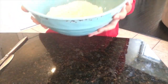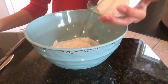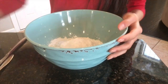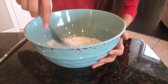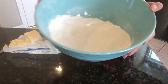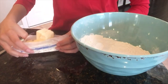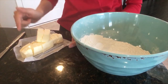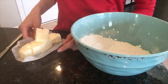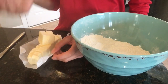In a bigger bowl, I have my cake flour, and I am going to take my powdered sugar and add this in, and we're going to give it a good mix. Once we have our cake flour and our powdered sugar all combined, we're going to get our cubed butter. I recommend your butter being nice and cold, so that way once we incorporate it into our flour, it's going to give our egg tarts a really nice and flaky crust.